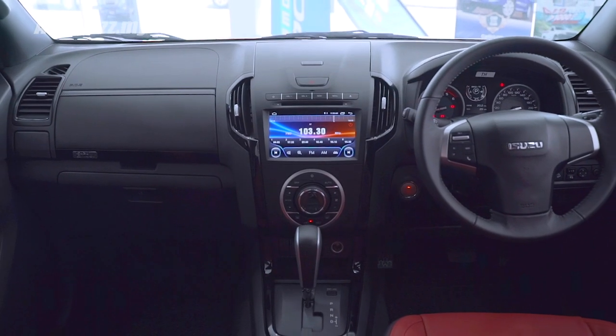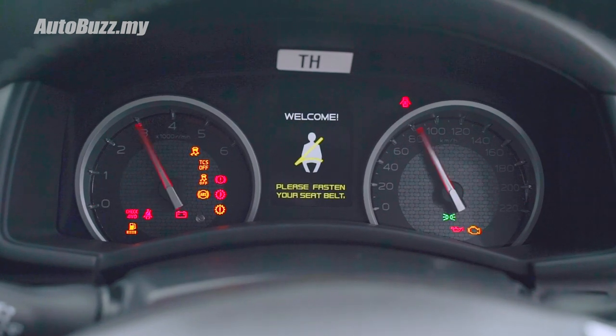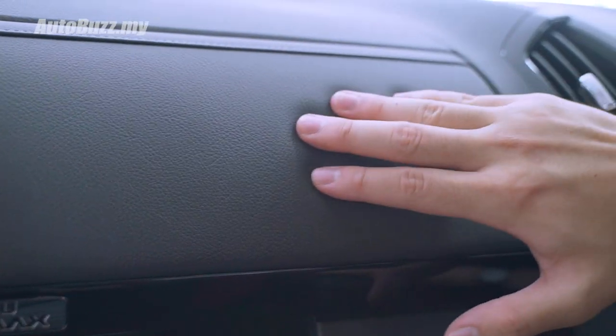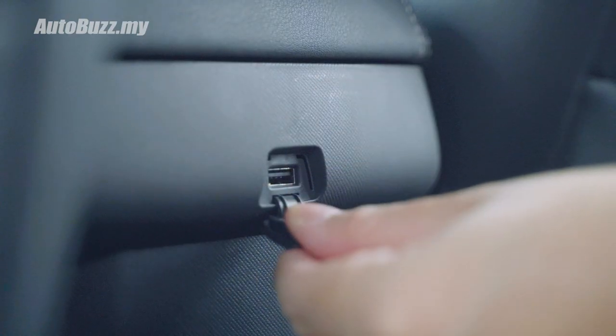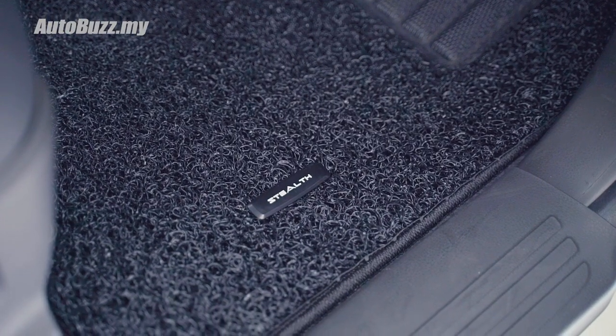Otherwise, the cabin is pretty much identical to the 1.9-litre D-Max, including the analog instrument cluster with a multi-info display, circular climate control panel for the automatic air conditioning system, soft-touch material on the dashboard, manually adjustable seats, and USB ports for both the front and rear passengers to charge your mobile devices. Oh, and the coil mats on here are also Stealth branded.